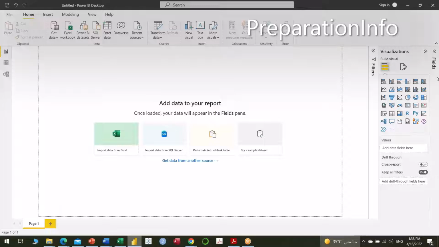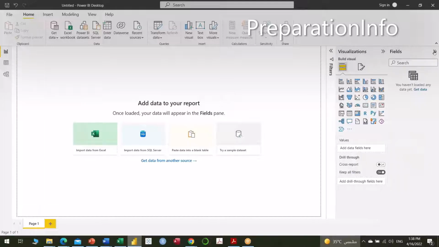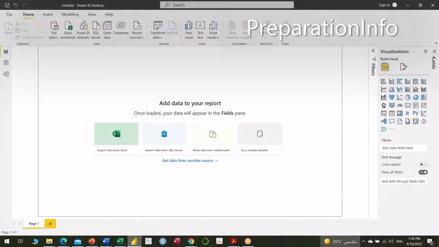and at the moment it is collapsed because there is no data and there are no fields in this data. But if I expand it, you will see the list here. If there is data associated with it, these will be the fields. So this is the basic tour. That is basically the database or data source you are connected to. Exactly. Okay. So the visualization pane also you can collapse.